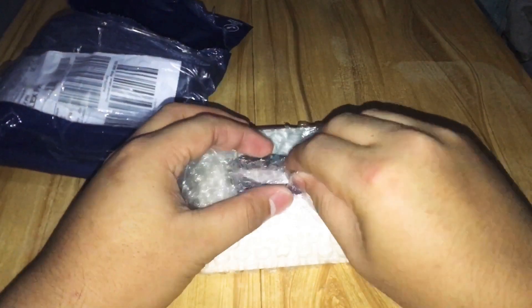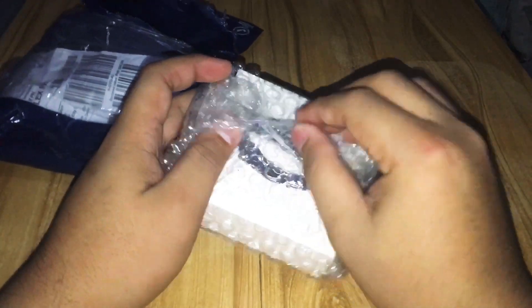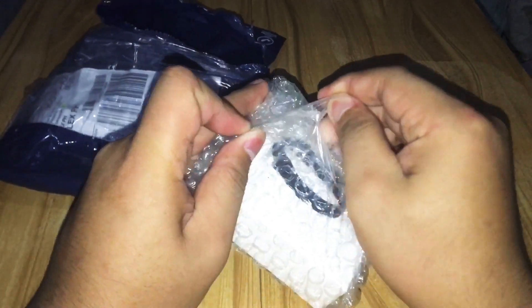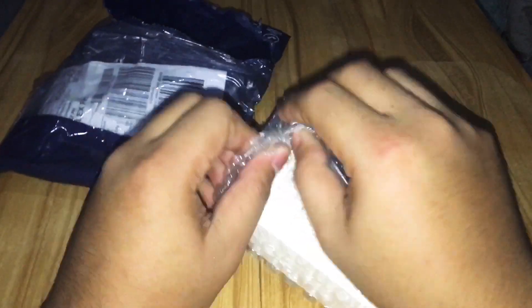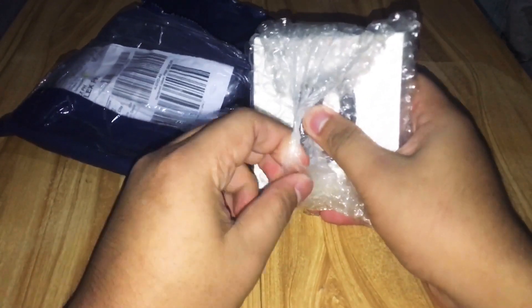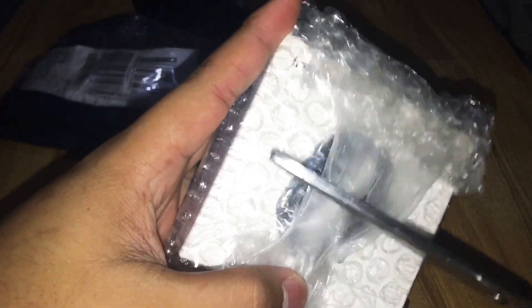I also love to play with bubble wrap — I guess you guys can relate. It's hard to open, and I don't want to break the bubble wrap because I want to play with it later. I had to pause and get a scissor. Now I have the scissor and we are going to use it to open the box since I had a hard time opening it earlier.